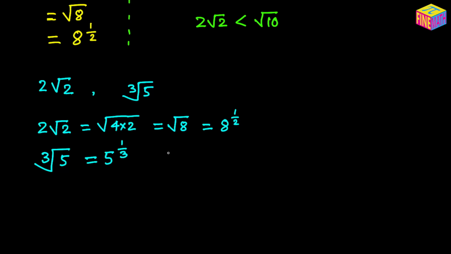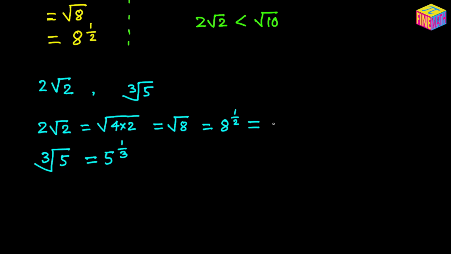Now you see we have a situation where the base is also different and the exponent is also different. Now when you have a situation like this, again our main objective would be to somehow bring them into the same exponent. So now if I want to make their exponent equal, we have 1/2 and 1/3. If you focus on the 3 and 2, their LCM would be 6. So somehow if you can convert them into an exponent of 1/6, then we should be able to compare them, right?